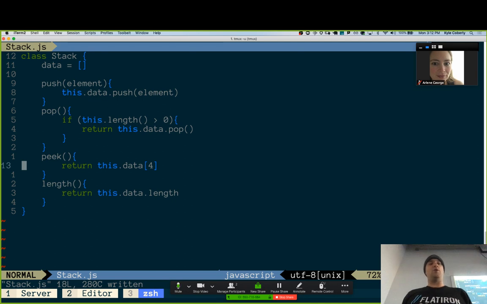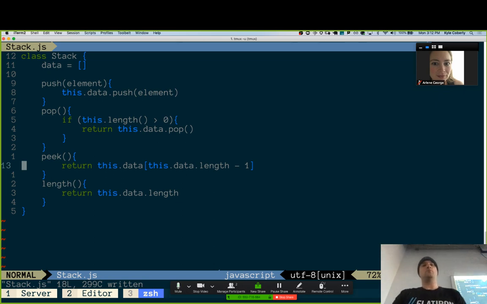Okay, so if I know that I have 5 things in there, I would do that. But this is dynamic, so what do I swap 4 out for? This dot data dot length minus 4. Yep. Okay, so that gives me... What am I thinking of? Can you do -1 splice or something? You can't do negative indexes in JavaScript, but you almost definitely can in Ruby. Oh, that's what I did.